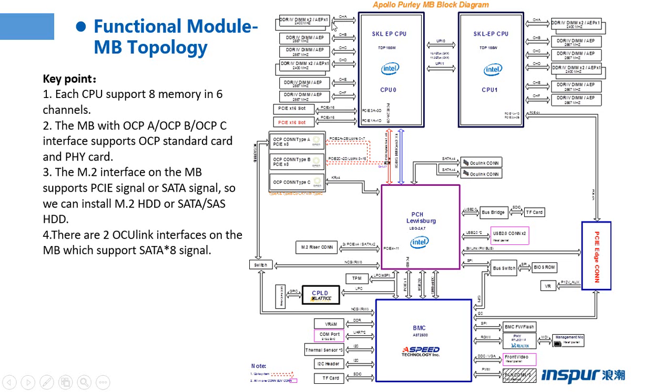But we should understand the channel A can support 2 DIMs, the channel B only supports 1 DIM, the channel C can only support 1 DIM, the channel D can support 2 DIMs, the channel E can support 1 DIM, and the channel F only supports 1 DIM, and it is the same with CPU 0. CPU 1 is the same as CPU 0. So I have listed the key points. Each CPU supports 8 memories in 6 channels.